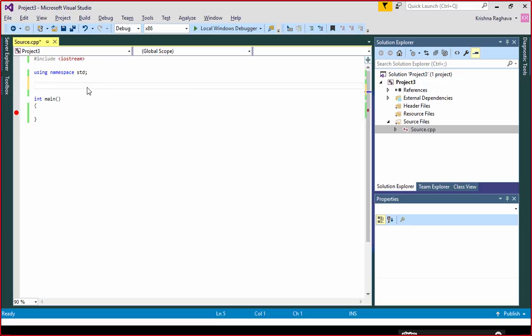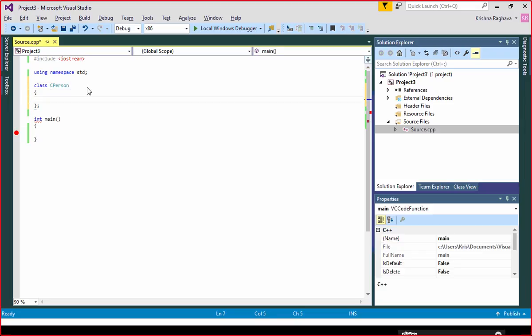So for example here we create a class called CPerson.